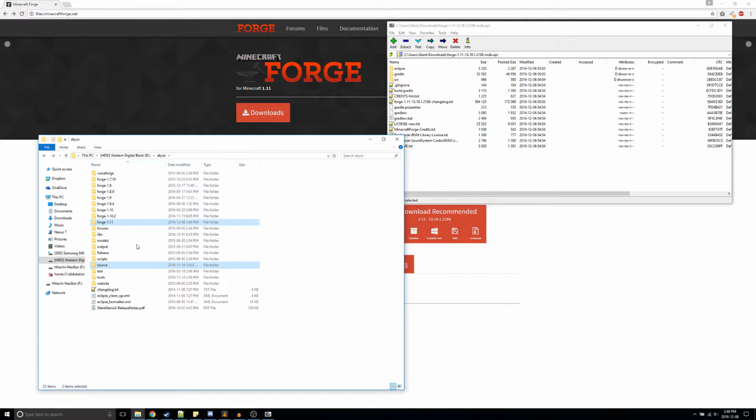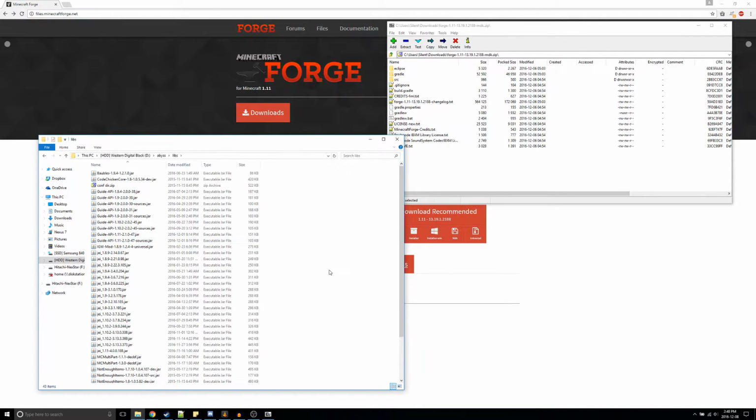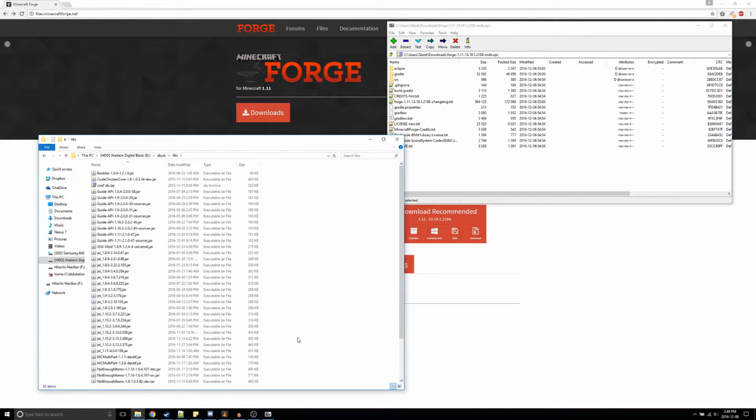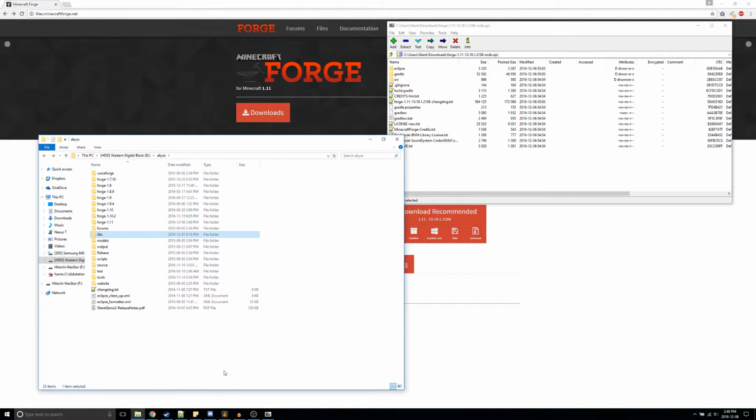All this other stuff, like I said, is just legacy stuff or other folders that I use for some other things. You could create a libs folder as well if you want. This is where I put mods I've downloaded that I work with. For example, sometimes it's useful to have a JEI recipe handler, so I just download builds of JEI and stick them in here as I need them. But otherwise, just Forge and Source.